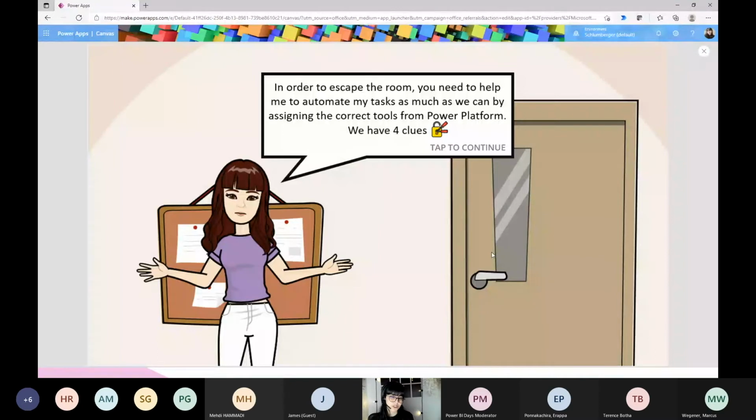Maybe in your digital escape room, if you want to use a digital escape room idea in your business case or something, you can add more actually. But the idea here today, I would like to show you the easiest way how you can build a digital escape room and you can implement it to a different scenario. So now once I click tap to continue, here we go. This is the main game.